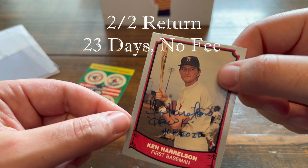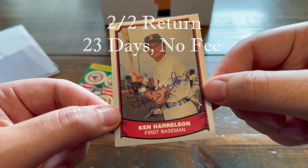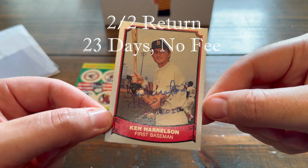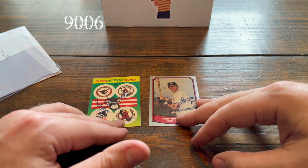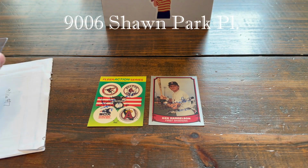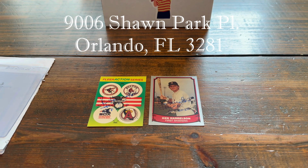Baseball Legends. So I sent him a couple cards a few months back. This was before I started making videos. Unfortunately, it was ate up by the USPS sorting machines, and I had to resend him. I actually put that in the notes hoping he would sign a couple more for me, because I definitely don't want to send too many cards to somebody like Harrelson, who's retired. He's trying to enjoy life and spend time with his grandkids. I don't want to send him a bunch of cards and ruin it for everybody else, where he just says, hey, this is too much, I don't want to keep doing these autographs.